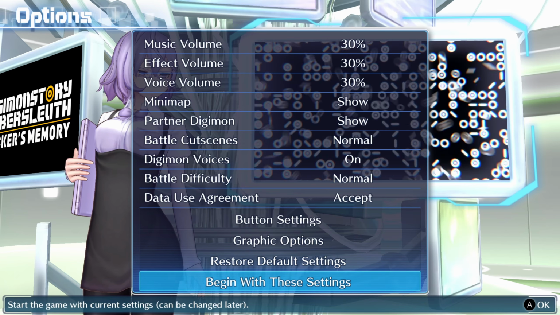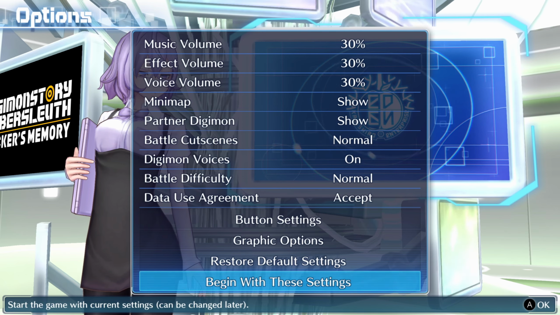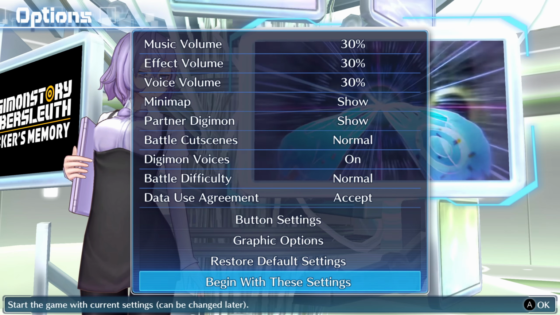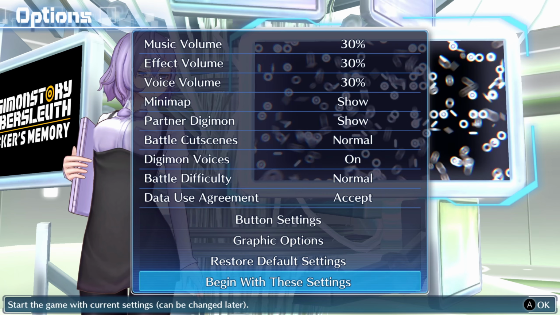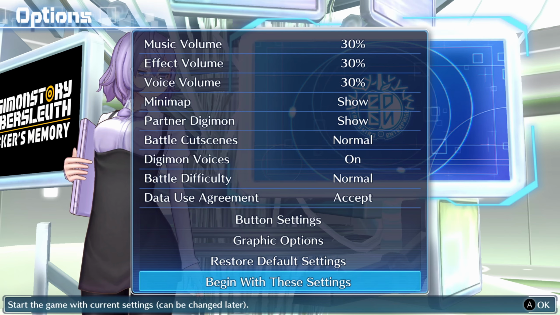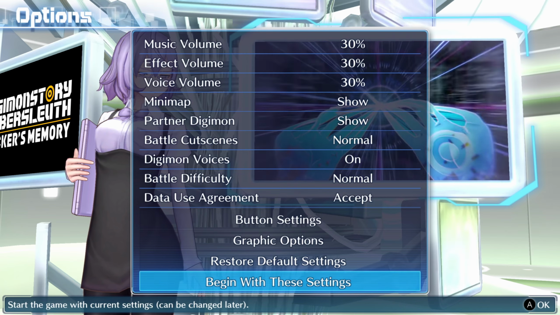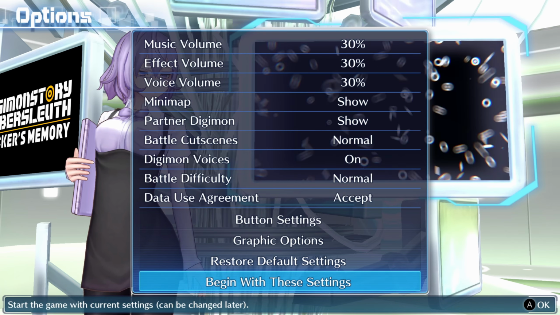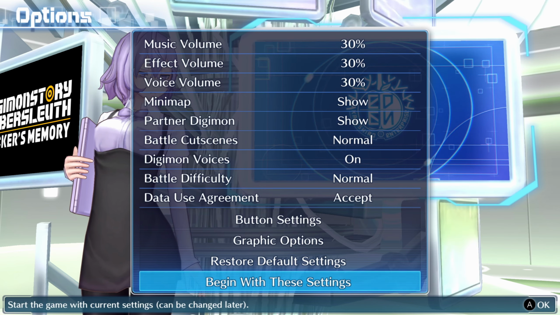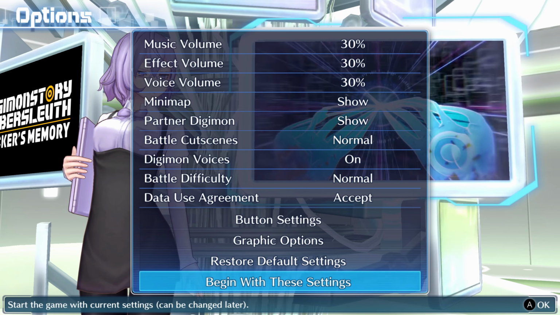And this game came out... Should probably give a little background around a game when I start out. So Digimon Story Cyber Sleuth came out in... it's not as old as Digimon World 1. It's a PS4 game, came out March 12, 2015, by Media.Vision, I guess, is the developer. Published by Bandai Namco Entertainment.